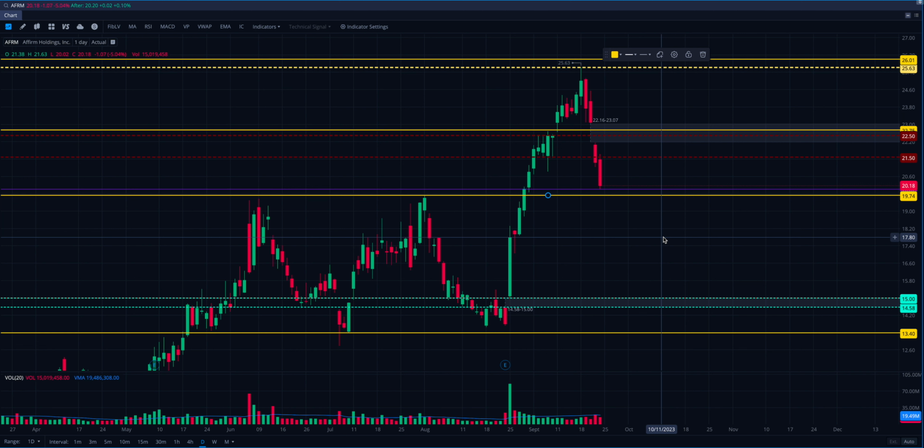Obviously, these setups are not everything in a vacuum, right? There are other factors. With a stock, it's flow, it's volume, the conditions of the broader market, news and catalysts and things like that. But these are very reliable setups that, when you pair them with other types of TA and fundamental analysis, can really help strengthen your trading and increase your profits.